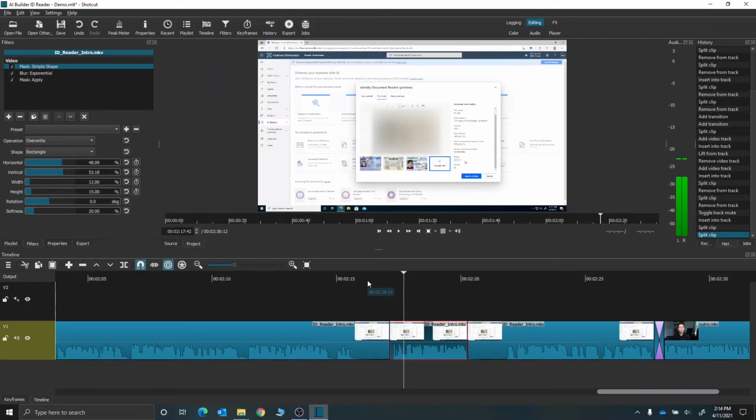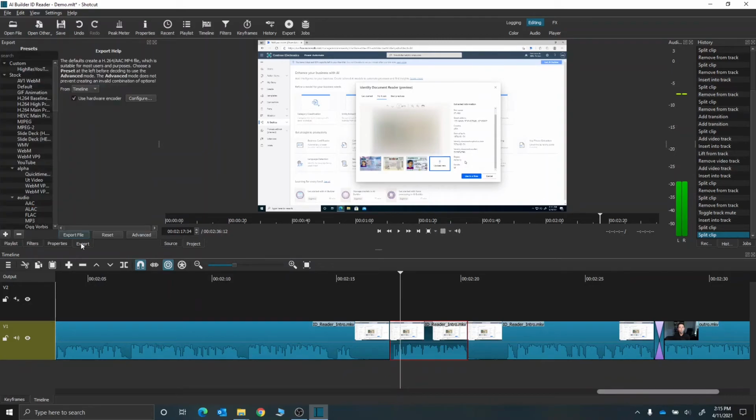Let's look at what this looks like from beforehand to now, and you can see that it's blurred out. There is no transition. You could add a transition if you want to, but from my perspective, if it truly is something you don't want to be seen, you probably don't need a transition on that. All right, so at this point, I'm really happy with the video. I'm ready to export this so that I can share it either on YouTube or however else I want to share it. So what we can do now is go into the export tab here.